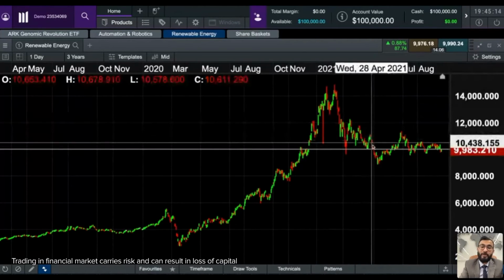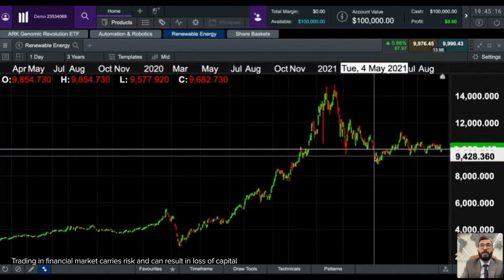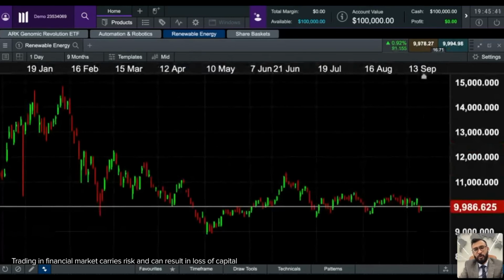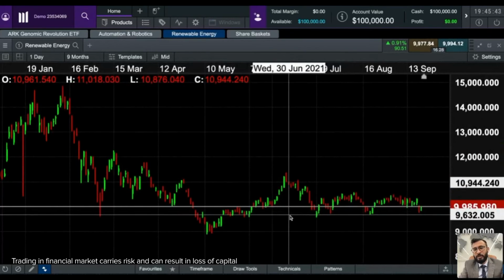Why did it come down in 2021? Because in 2020, oil prices also fell because global demand went down due to the lockdown. So the expectation from the renewables was less, but they outperformed. In 2021, when the world was back on its feet, we saw oil prices going higher and energy actually outperformed the renewables. So we saw the prices declining during the earnings season. But look at the support level over here, right now also it is somewhere around these levels.